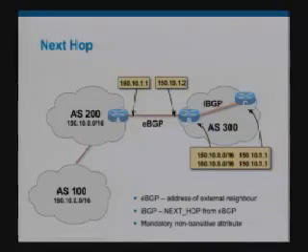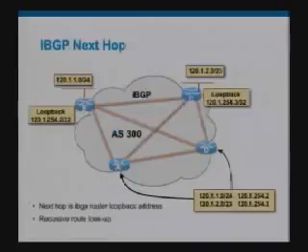It's a mandatory attribute, non-transitive. So in other words, it stays just inside the autonomous system. For internal BGP, if you introduce a prefix into internal BGP, say 120.11/24, well, you're peering all your iBGP between the loopbacks anyway. So if you look at any other router, you'll see the next hop pointing to the loopback address. Right?